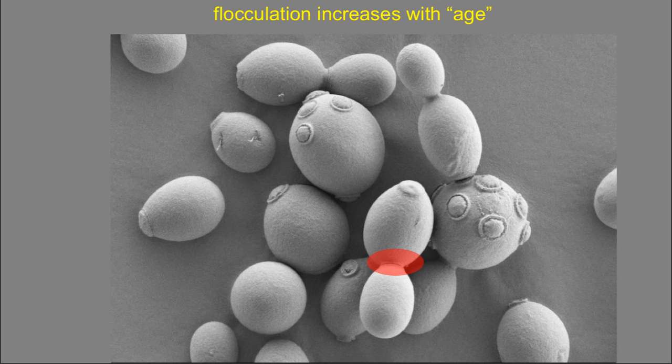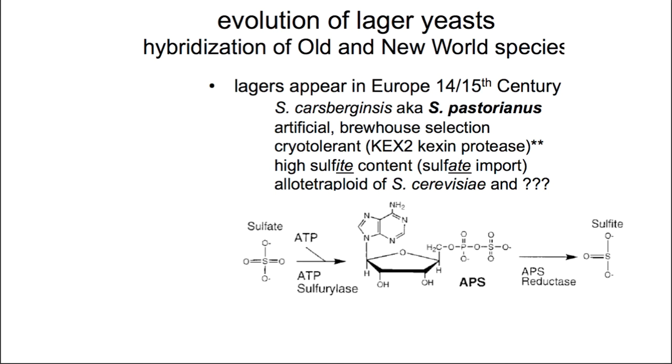A general takeaway is that membrane composition of the yeast changes with time and reproduction. The bud scars represent this. In a general way, then, if membrane composition and chemical characteristics are relevant to flocculation, then yeast flocculation characteristics are changeable as well. I've already suggested that selection of traits, either on purpose or by accident, happens in the brewhouse, even in the decision to harvest yeast from the krausen or from the trub.